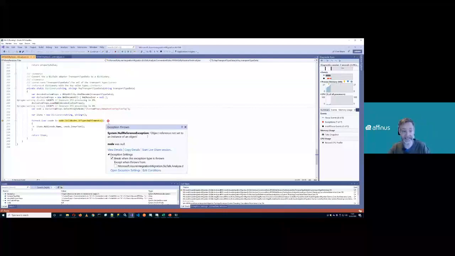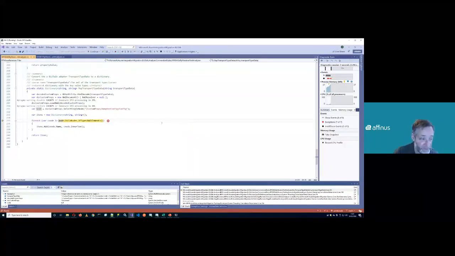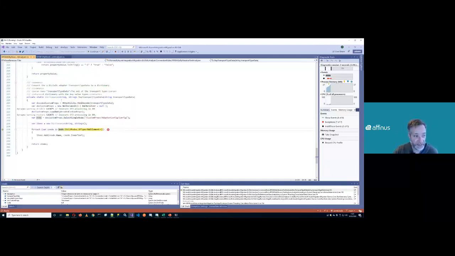Alrighty, it has hit a null reference exception, and it's hit that inside my map transport data in here, which is interesting. I was expecting that. It's inside map transport type data. It's had a null reference exception here because this thing here is node, and node is selecting it from the custom properties, and it's trying to select this. And that is because Microsoft, or the BizTalk product group, in all their wisdom have decided that the SFTP adapter doesn't follow the same pattern as the FTP adapter.